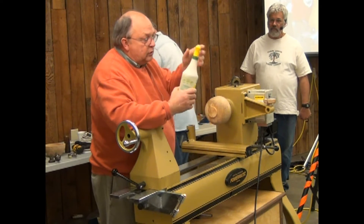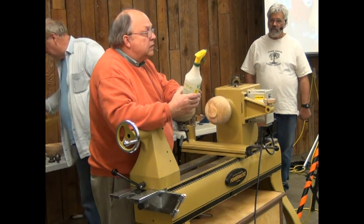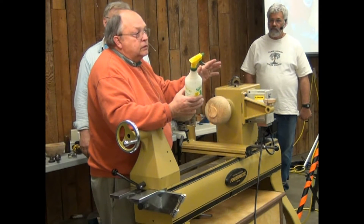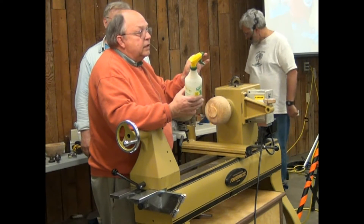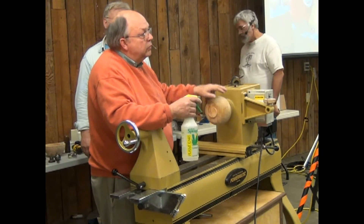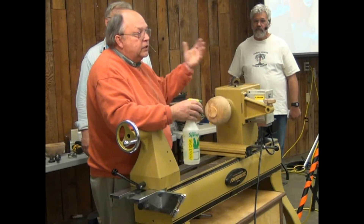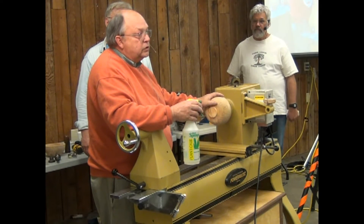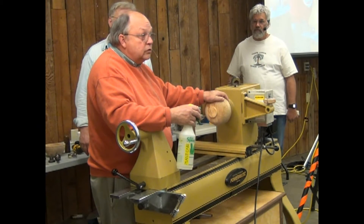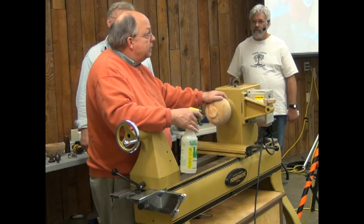Another option is just simple water to raise the grain when you sand or when you're making a final cut — it helps a little bit. You cut really thin, you can feel the water coming off, and you start making progressively less deep cuts to get a really nice finish so you don't have to sand as much. Other options include mineral oil, alcohol, and soapy water — though some people talk about soapy water without having used it.